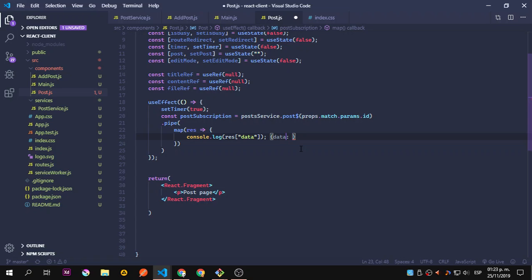So this is how the API is going to respond. It's going to respond with a JSON object with this data, and let's say we're going to have the post here that comes from Mongo Atlas. So we're going to grab that data object from the response, and we can perform some actions.